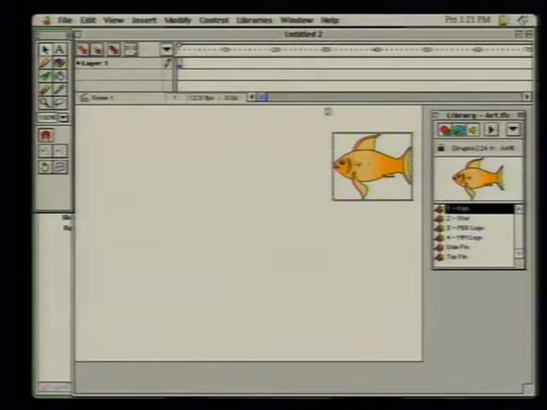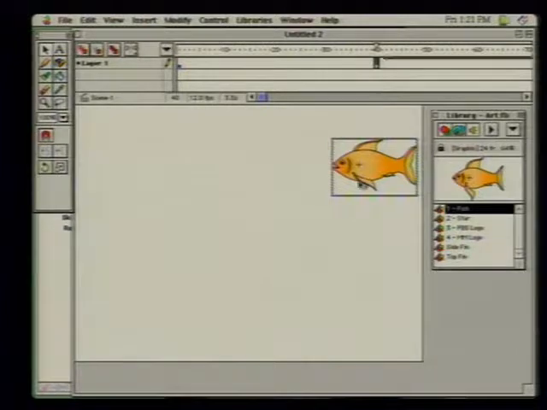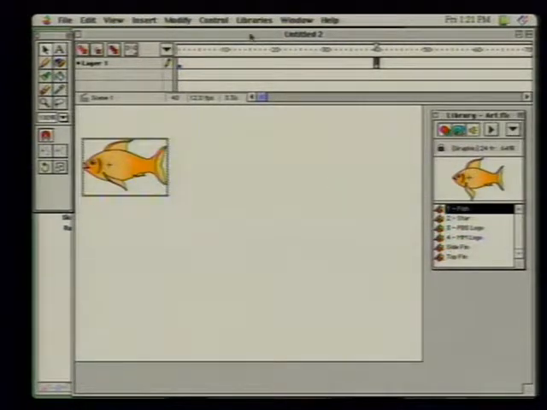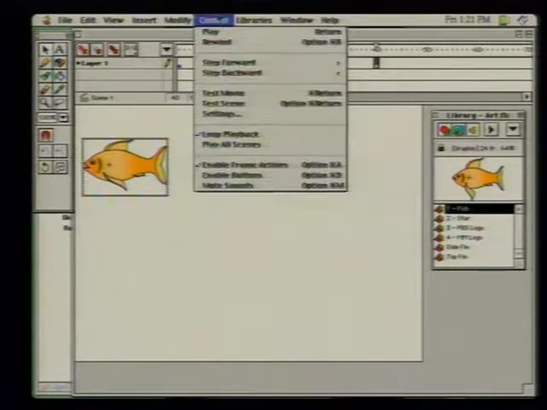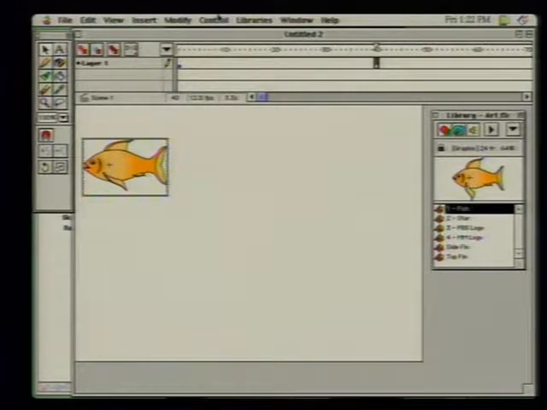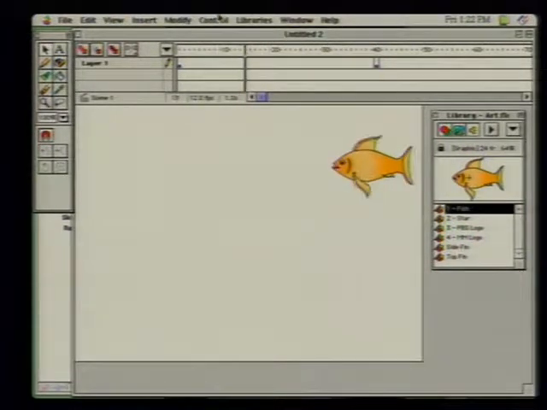Exactly. The way you program in Flash is there's a timeline that indicates what things happen over time. You can attach actions. So we start with the fish on the right side of the frame. Exactly, and say you wanted the fish to swim to the other side of the frame. We can just create another keyframe here. Keyframes indicate activity or change in the timeline. And I can drag the fish over to the other side of the screen. So at that point, you want the fish to be on the other side. Exactly. And you've now created an animation? That's right. If I were to play this, the fish right now stays on one side, and then when it gets to the last keyframe, it jumps.